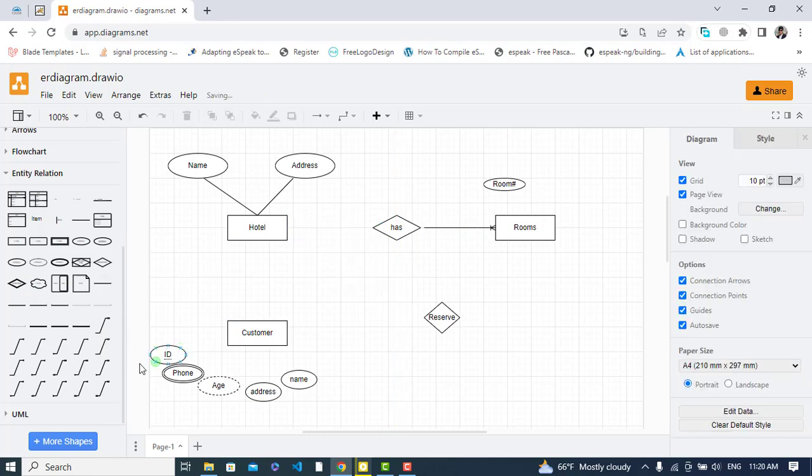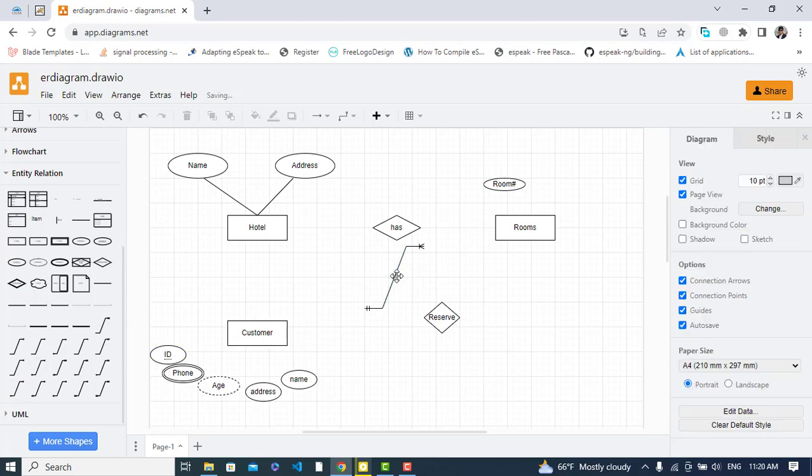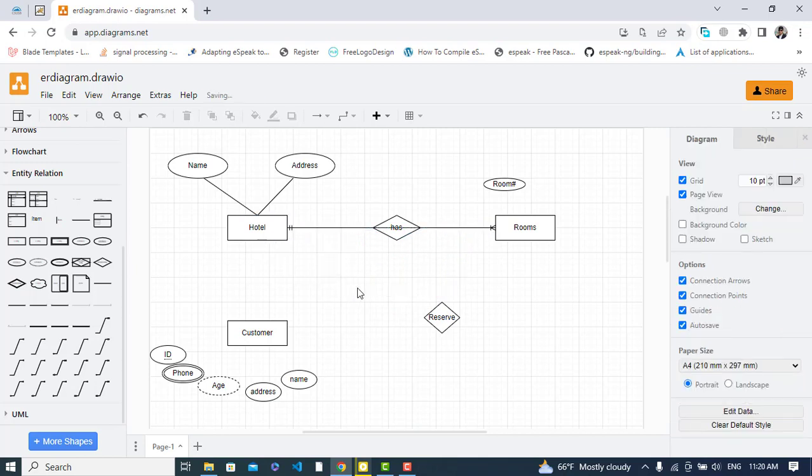Sorry, we should take just one. Actually we should take this one. For that, remove this. Yeah, that has the one-to-many relationship.